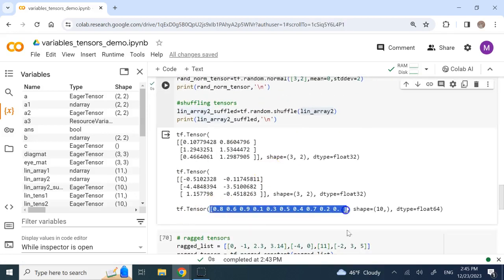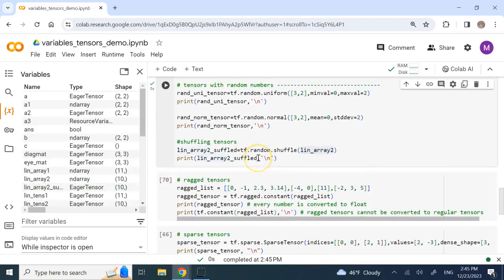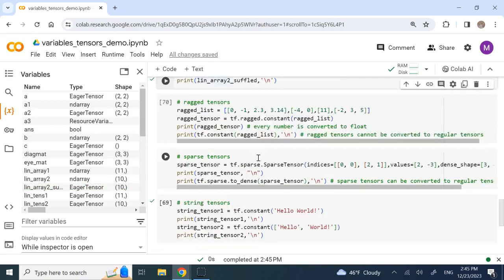And you see here, all of those numbers between 0 and 0.9 are shuffled randomly. Look at the order right now: 0.8, 0.6, 0.9. If I do it again, look, you will not get the same thing, because it's a random shuffling. This random shuffling is an interesting feature that will be useful in machine learning.